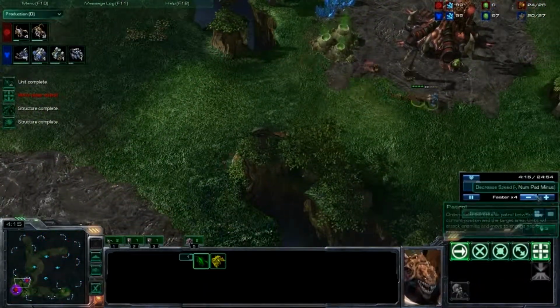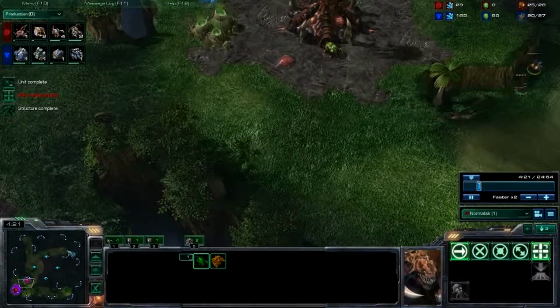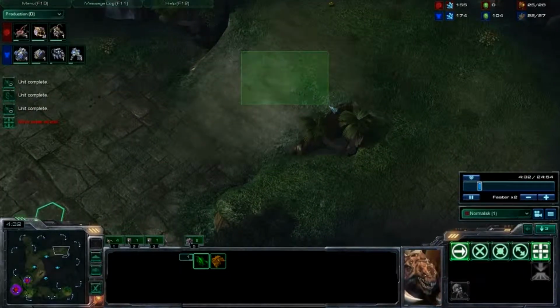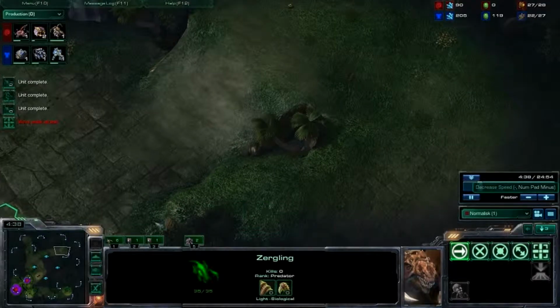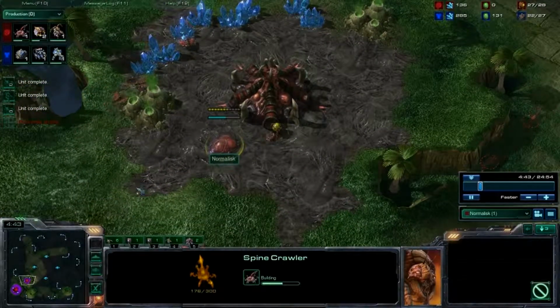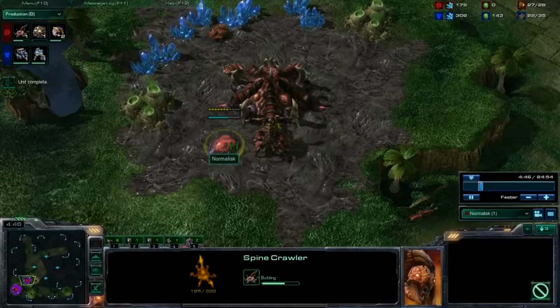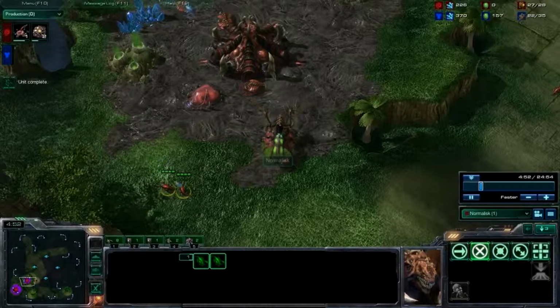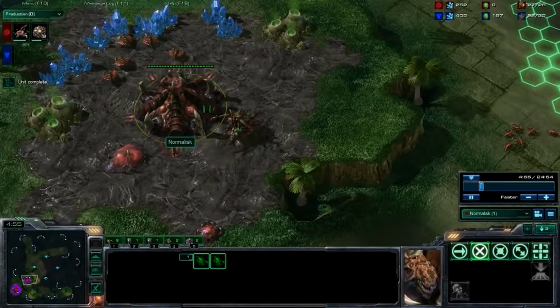There's an SCV doing shenanigans up there, so I took him out. A Marine killed my drone up here, so I know that he's here, and that's all I know so far. But I did see 2 Marines, so I made 1 spine crawler right here so that he can't just run by into my main. And I made a decent amount of Zerglings.